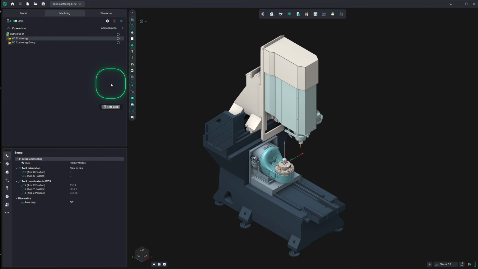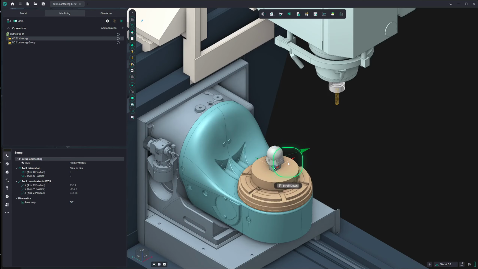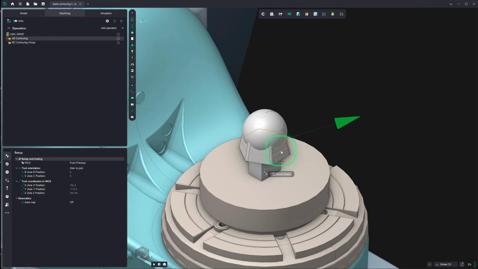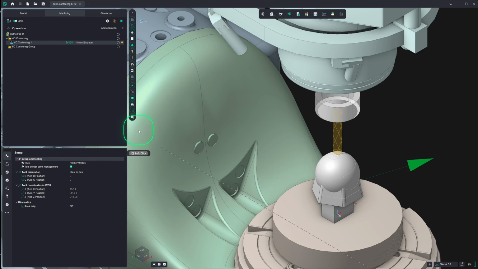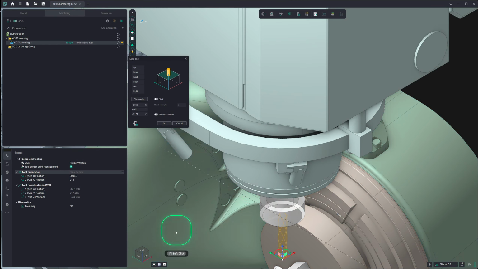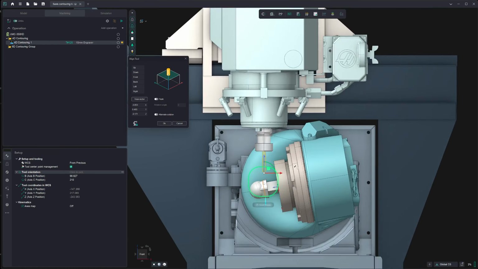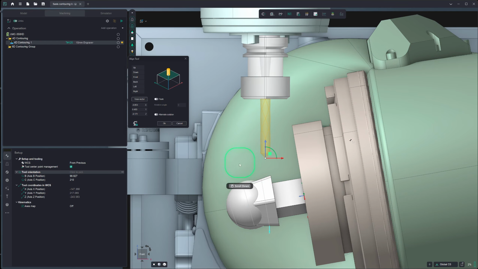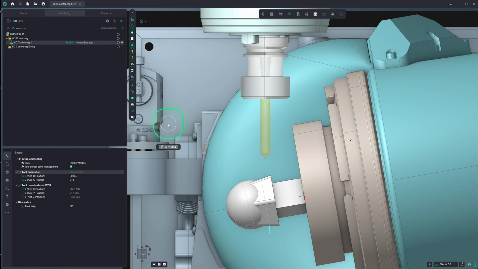So, starting with 4D contouring, we are going to take a look at our part. So let's zoom in a bit. We are going to use this curve for our 4D contours. So, first things first, we had a 4D rotary operation, 4D contouring, and we want to define our tool orientation, my apologies. So let's grab that normal there, and we'll just pan around to the front to make sure that we're happy with that. That should be okay.